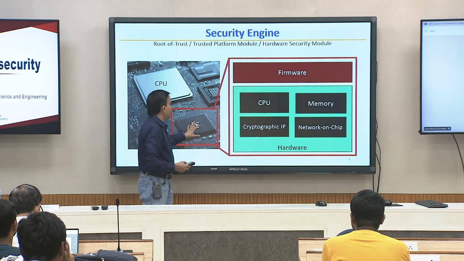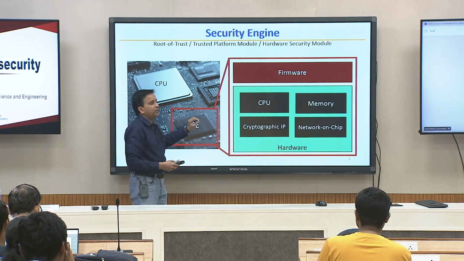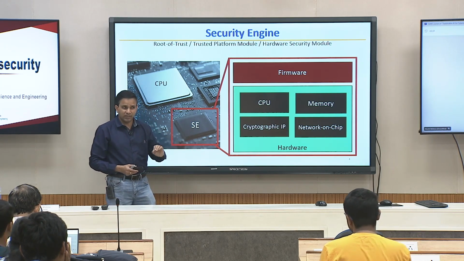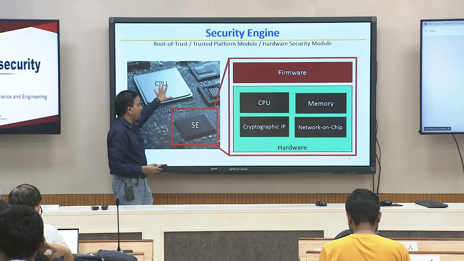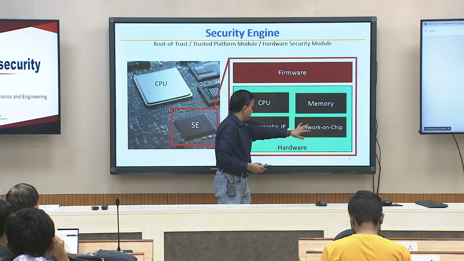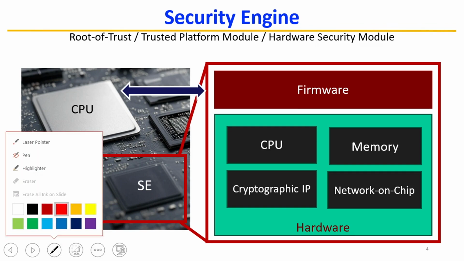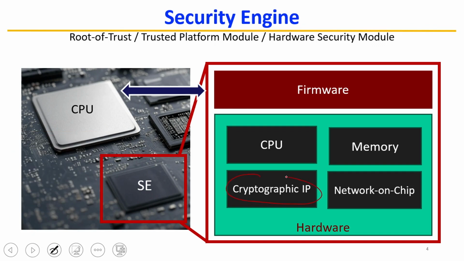That security engine may include a processor, or the processor may be outside, or the security engine may have a processor of its own, which is not the general purpose processor that is used for doing your HTTPS and secure socket layer and all that. It may have all the stuff, but today I am going to zoom into the cryptographic components and how they talk. Is it inside the security engine, is it outside, how do they help each other. So, today I am going to zoom into this component. Does anybody have any question on the context?